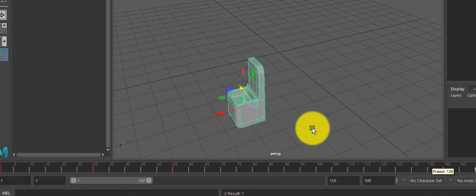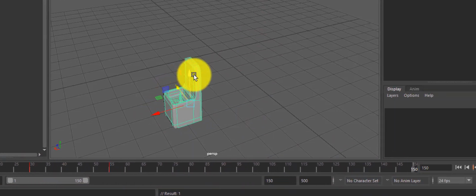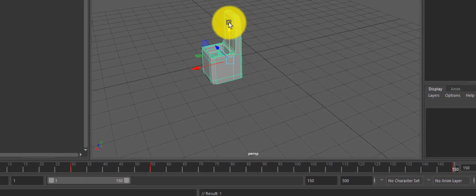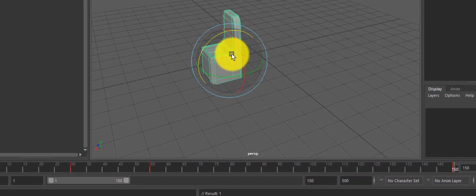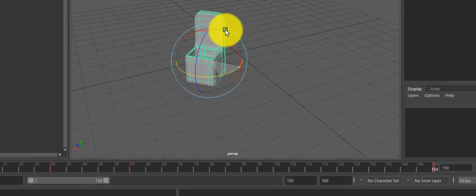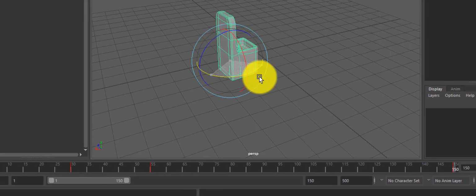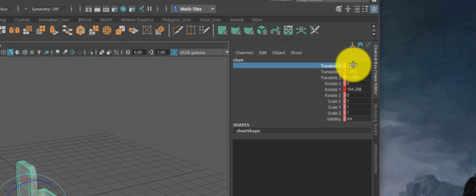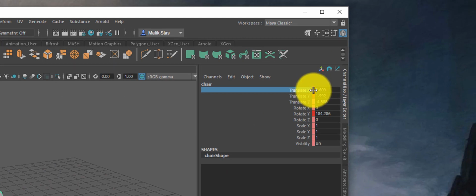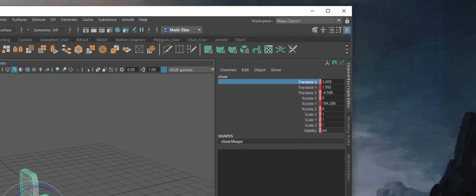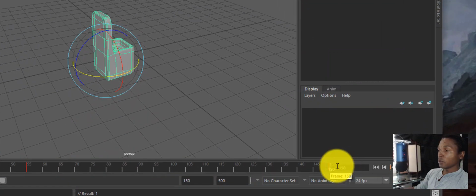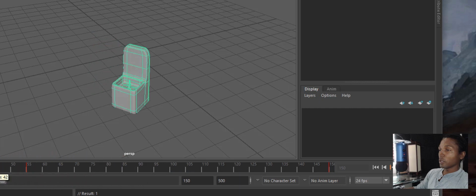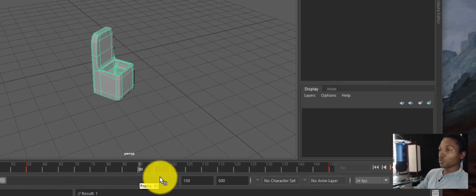And if I go all the way back here, I'm just going to make it come up, and I'm going to hit the E key and rotate that around. And as I'm doing this, you'll see that my attributes over here have a red box next to them, and the extra red ones show the ones that are actually being keyed. So now when I scroll, you can see there's my animation.